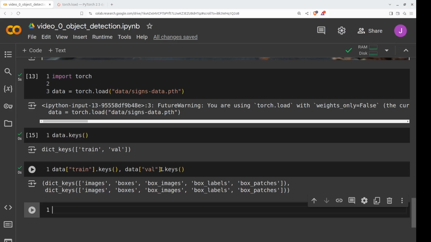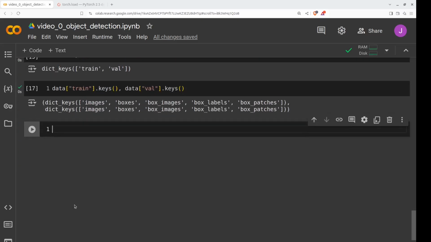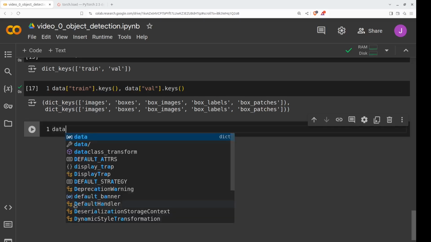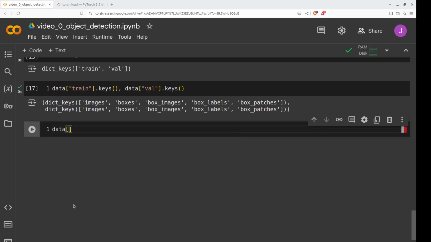To do that, we are going to go one by one. Let's start with the images, and I'm going to focus on train, because the values are going to be essentially the same. So let's focus on train and do all for train.